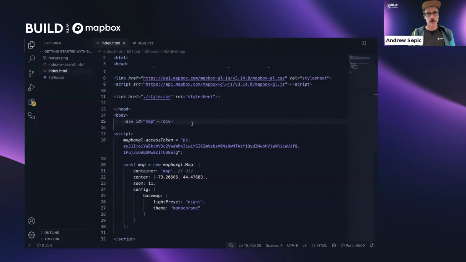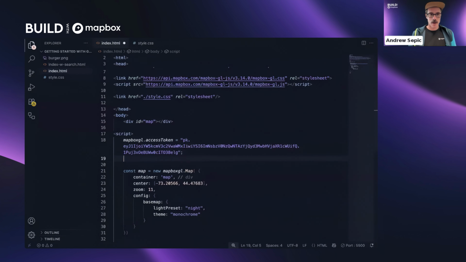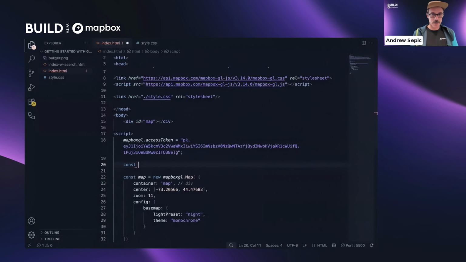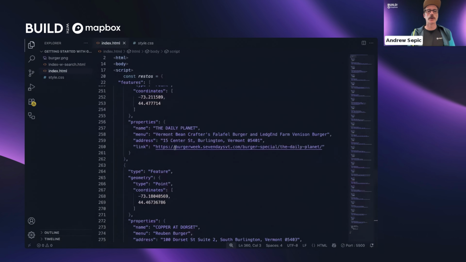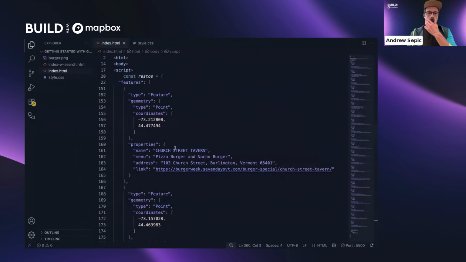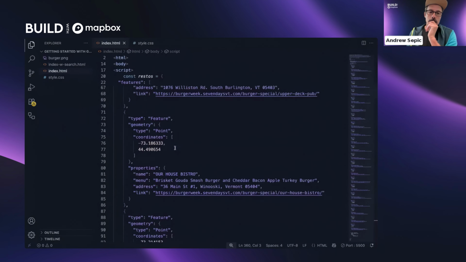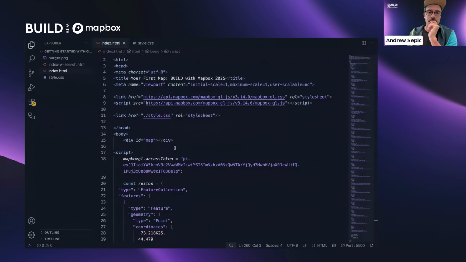And what I'm going to do here is, after my Mapbox token, I'm going to just paste in restos for restaurants, a short form, and then I'm going to paste a bunch of that GeoJSON directly in. So what are we looking at here? We're looking at a feature collection of features.